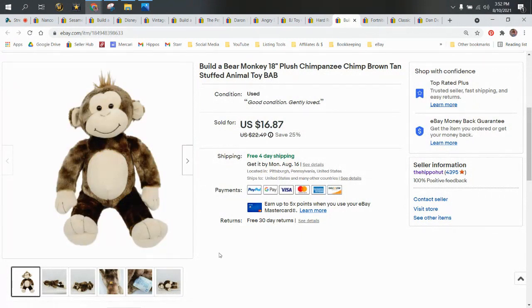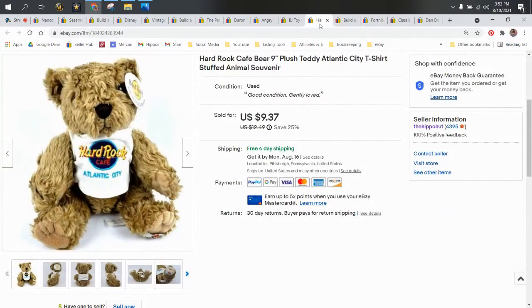I still love Build-A-Bears. Of course, your more unique animals, your pop culture animals, things like that, are always going to fetch more money. My Little Pony does really well. But I always pick up the plain Build-A-Bear bears and monkeys and dogs. I start them around $18 or $19 and lower them a little bit over time or run sales on them. And they don't take that long to sell. So I do enjoy them. If you find them with clothes on them, I always advise to strip them down and sell the clothes separately. You can make more money that way.